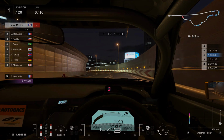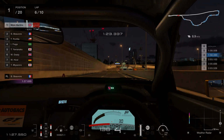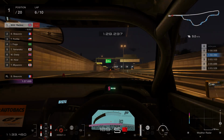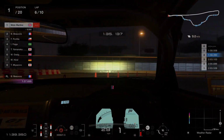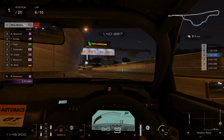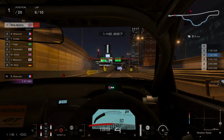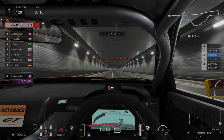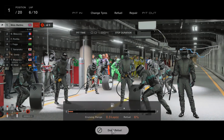I don't think it's going to rain anymore now. Looking at that. Although I've been wrong about that before in the past as well. 7, 8, 9, 10. 4 laps. I think the softs will last 4 laps, as long as I don't do daft stuff like that. We can stick a full tank of gas in, fit softs, and then we can muck about with the fuel and hopefully go a bit quicker. That's the plan.